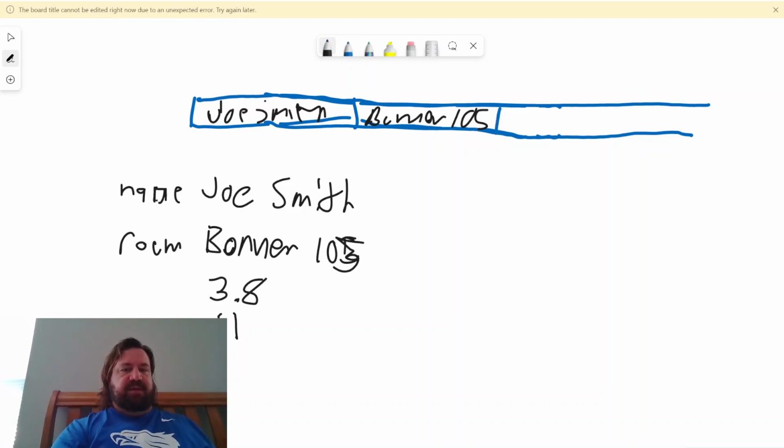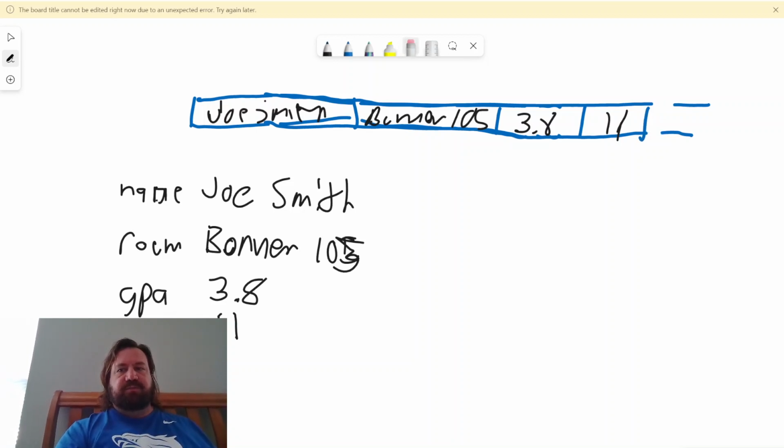And we call this GPA, 3.8. That takes up a block. And we call this semester, or sim for short. That takes up an integer sized piece of room. Okay. And that's the whole thing.